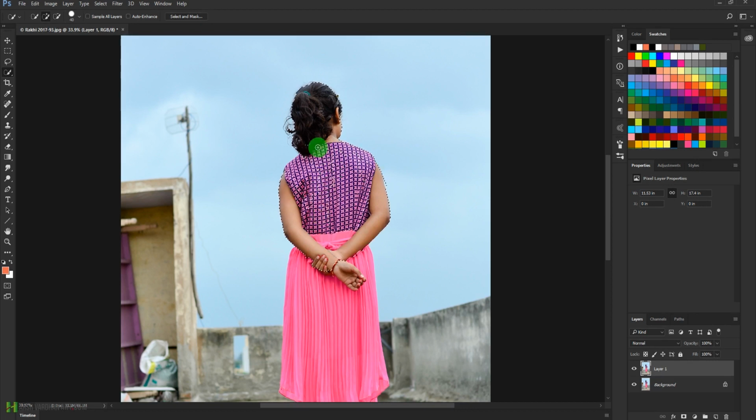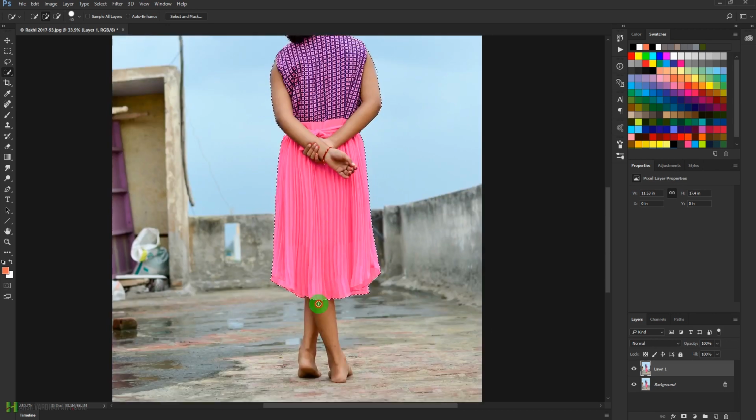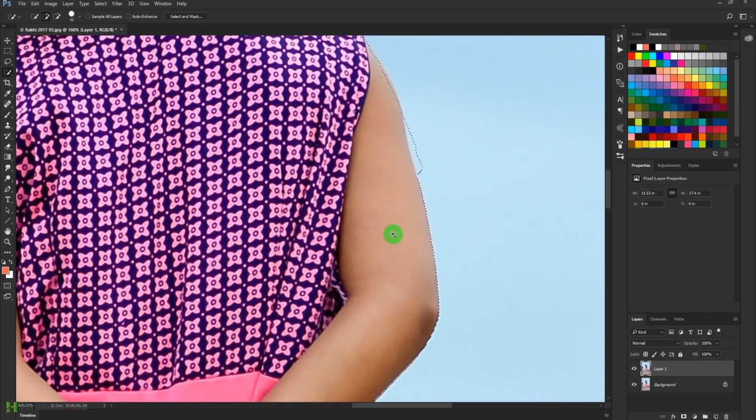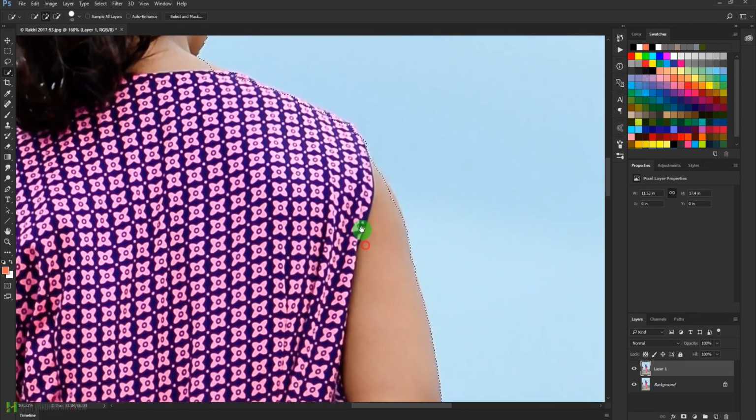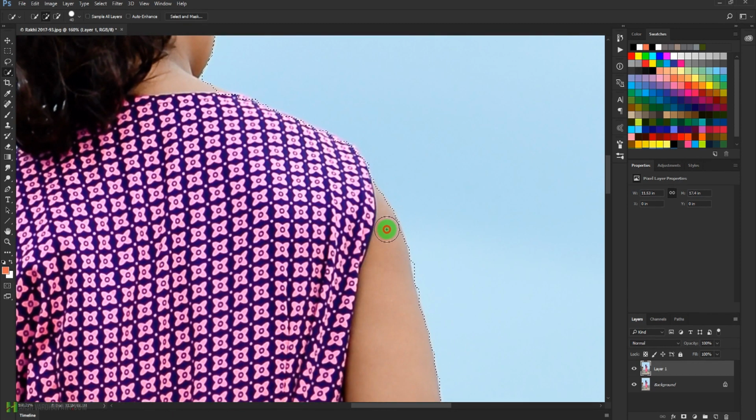And if you miss out a certain part you can press Alt and remove it. I'm doing this very quickly. Quick selection is very helpful, it's very fast and it's very useful to make a selection.